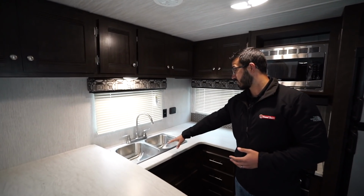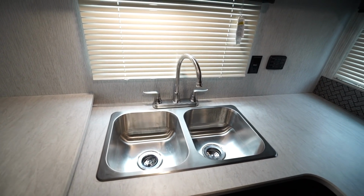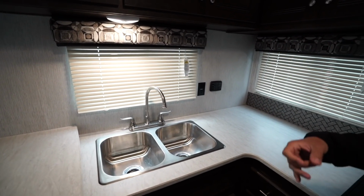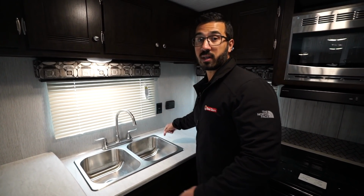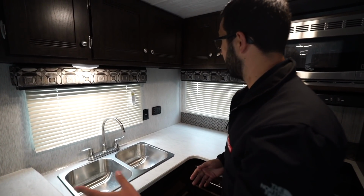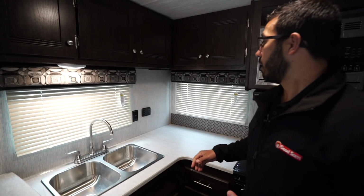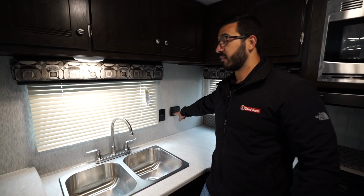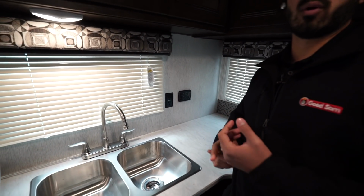Coming around to the side, as I mentioned, the double bowl stainless steel sink, high-rise faucet, couple windows in the kitchen here to let in some of that natural light. A couple electrical outlets as well. You have one here, another one over on that big countertop area over to the side. Tank monitoring panel there. One of the things that is worth noting is you have two water heater controls, one with gas, one with electric. You can turn on both those at the same time for faster recovery.